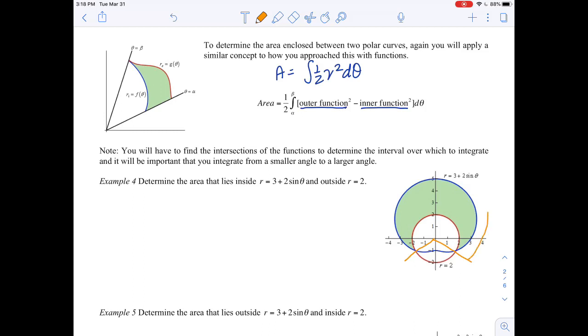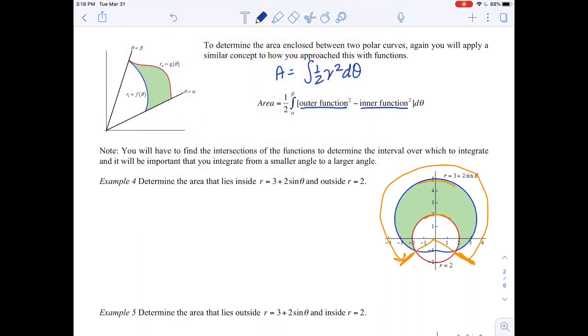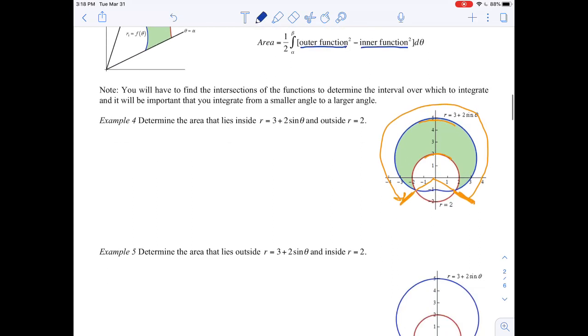It's more like, am I now going from the other one? Because remember, you're always rotating around to the left. So this is the situation you're dealing with. I have to think about how I describe this angle so that it's my starting place, and this angle so that it's my finishing place. Then I think it's pretty clear at this point. You can see which function is on the outside, which function is on the inside, and plug it into your formula. But we're going to need to do a little bit of solving trig functions to figure out what these actual intersections are.